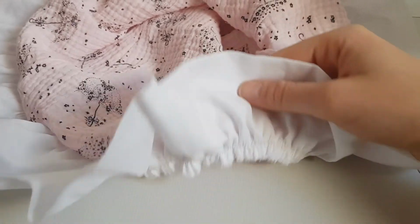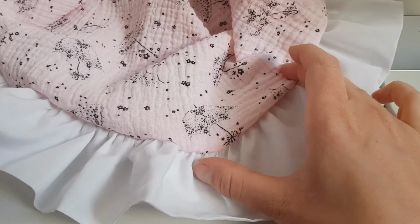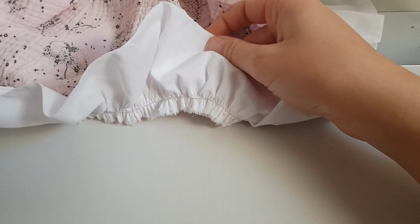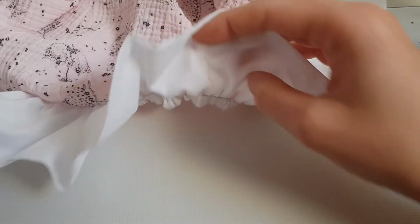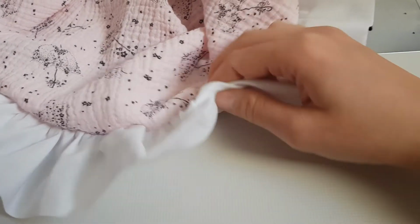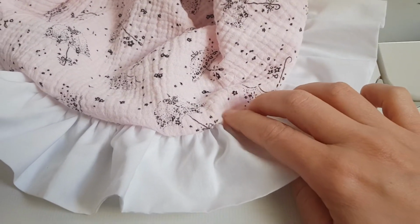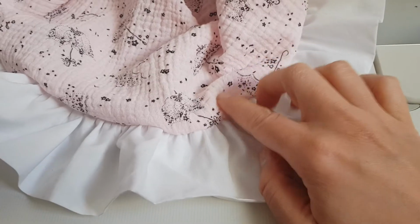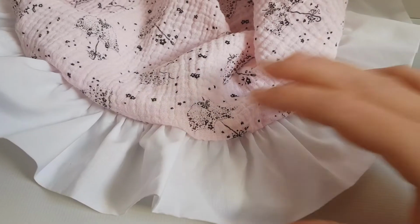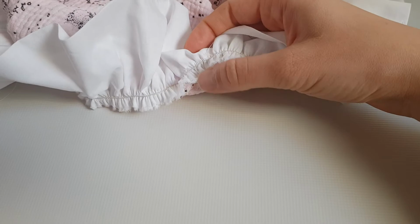Looks very nice. Now we remove the elastic thread because we don't want this seam to be elastic, and we want it to be nice and flat. So remove the shirring elastic, and then we are going to top stitch here near the edge with the seam allowance under the dress. This is optional, but I really like this because it keeps the seam allowance in place and it looks nice. Oh, I forgot. Before top stitching, we need to finish the raw edge.